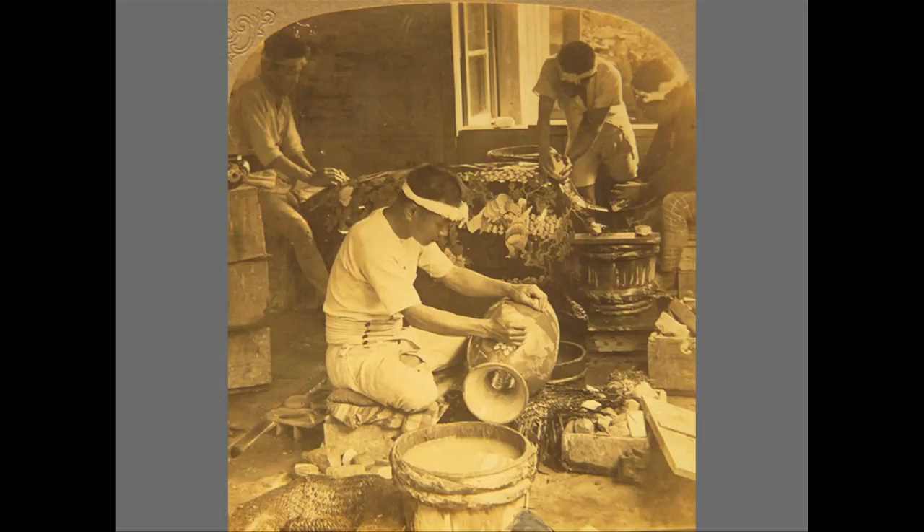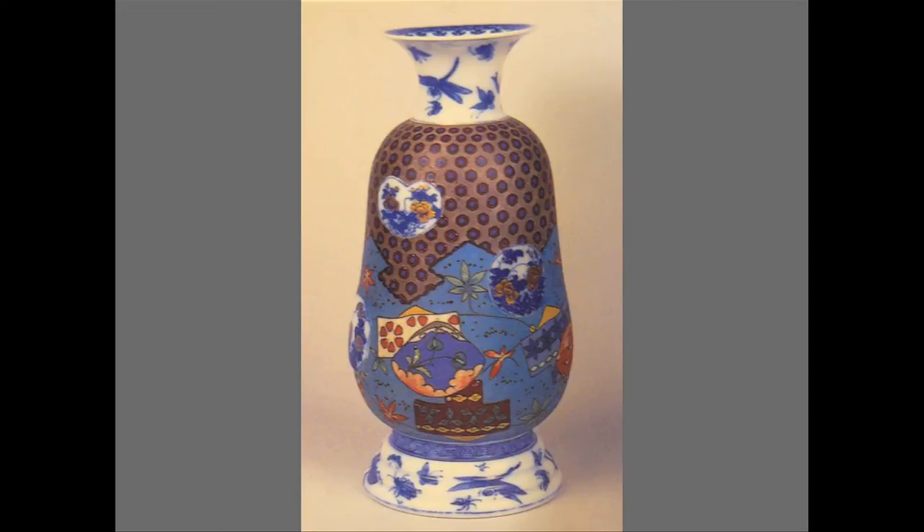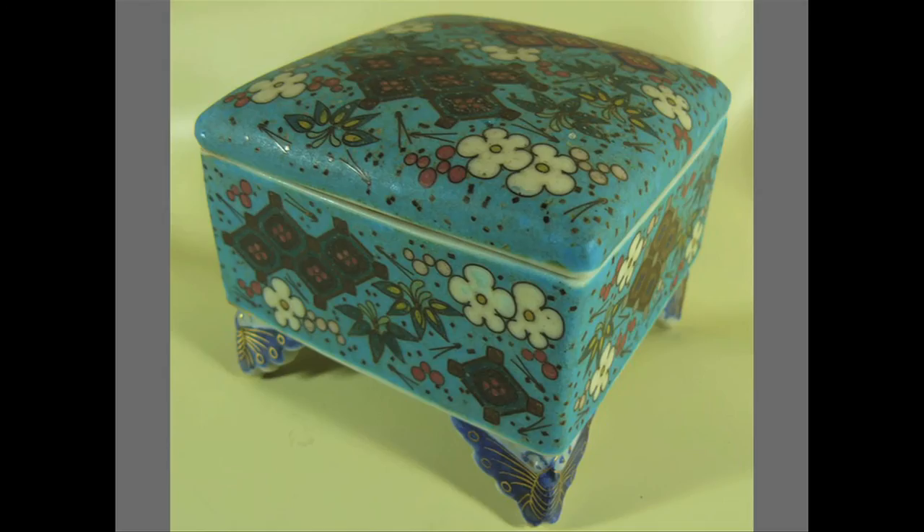When ceramic was the substrate, the Japanese process was for the most part similar to metal. The great English designer Christopher Dresser said that he had observed every detail of the process during his 1876–77 trip to Japan, and he reported that in all respects the manufacturing resembles that of cloisonné metal objects, save in the fixing of the wires to earth instead of soldering them to metal. Likewise, the German chemist living in Japan, Gottfried Wagoner, wrote in 1876 that the process was similar to that used for metal.